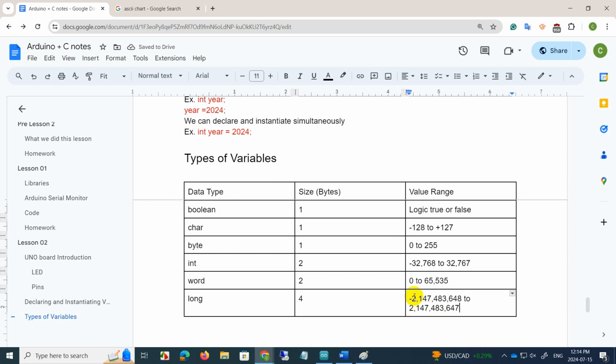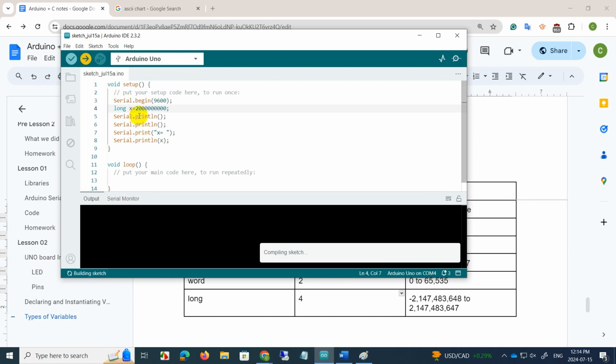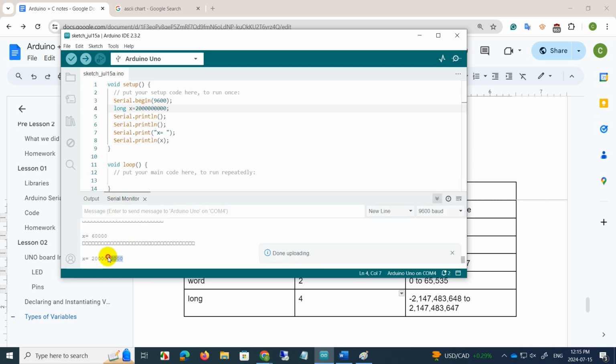That's 2,147,483,648. That's quite a lot. 4 bytes. And so we can write a really big number in here. Say 2 billion. Like that. Change this to long. Big numbers.